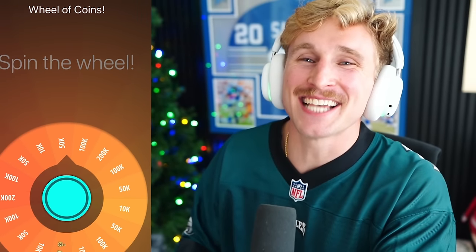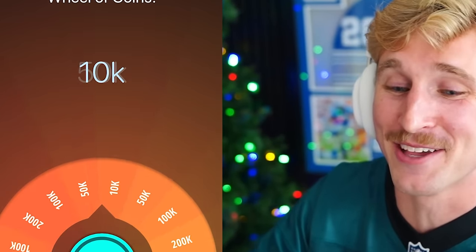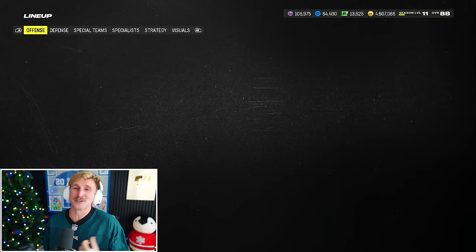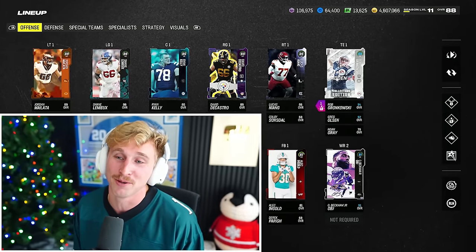It's been a long time since we busted out the wheel of coins, boys. There is a jackpot on this. I've never gotten it, but if we get it, holy, you better sit on that. Oh! There is officially no budget. I can buy whoever I want. Oh! So it's a jackpot is what it is. Now we've got not a problem, but a problem of success. What the hell do I buy?